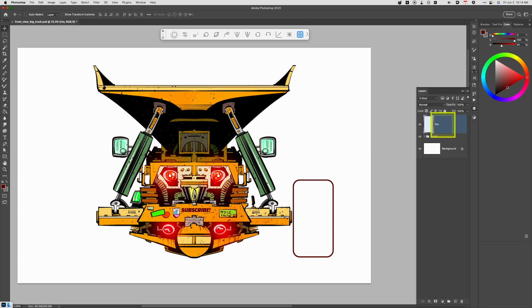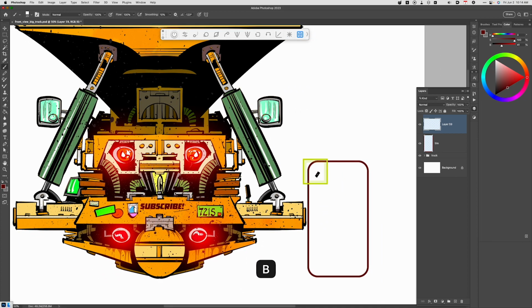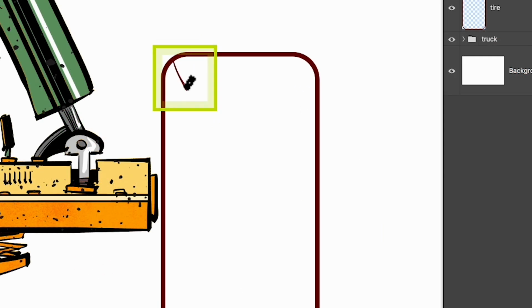The next step is to add the tread. My recommendation would be to look at various tire manufacturers' websites, and you can see examples of tread patterns. I'm going to create a very simple tread pattern here, and I'm going to start off on a new layer, and I'll just move this down so you can see it. This is going to be my tread pattern. Just something super duper simple.